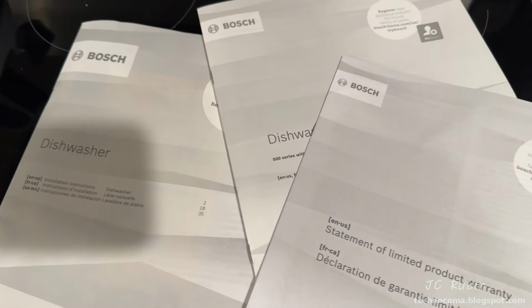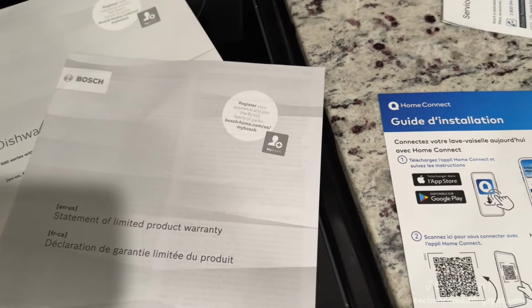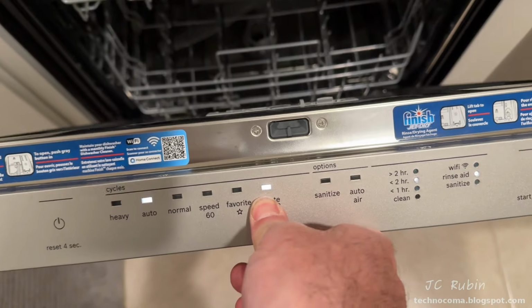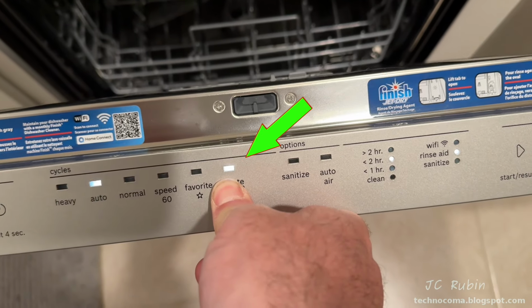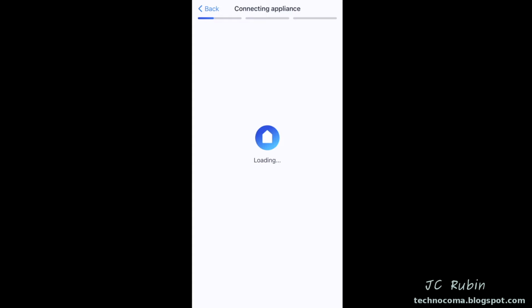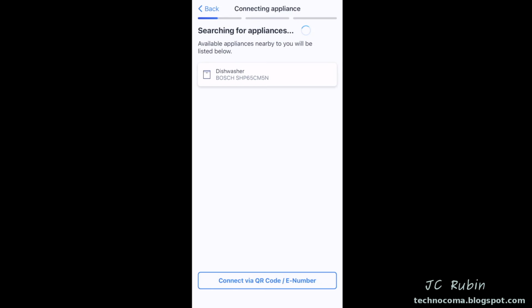Because even with all this information and 50 QR codes for their application, they can't simply state to turn on the machine first and hold down the remote button until that Wi-Fi light turns on. Really easy. Something about Bosch getting their devices on the network that I've just never been happy with.